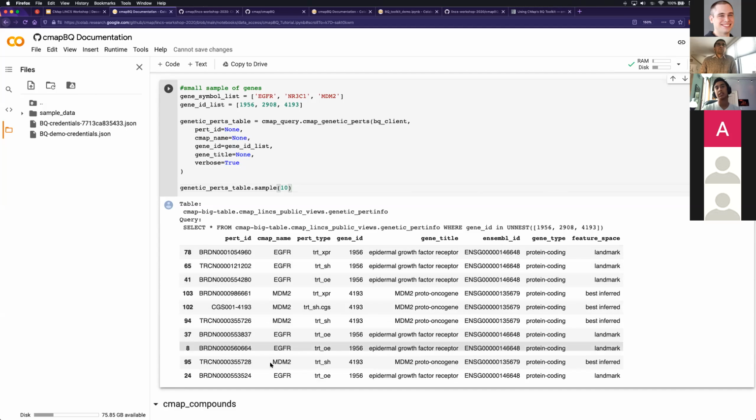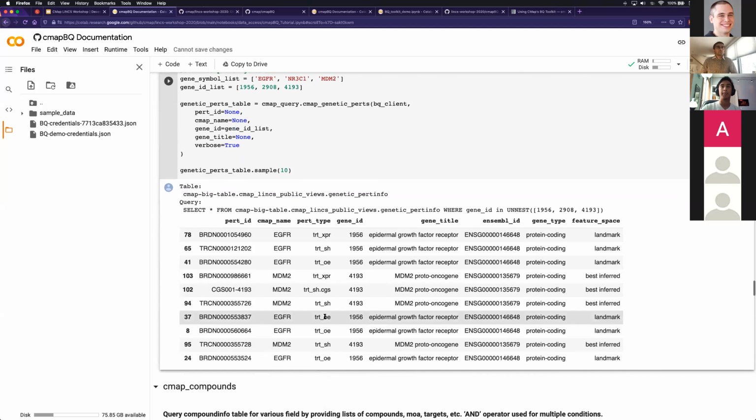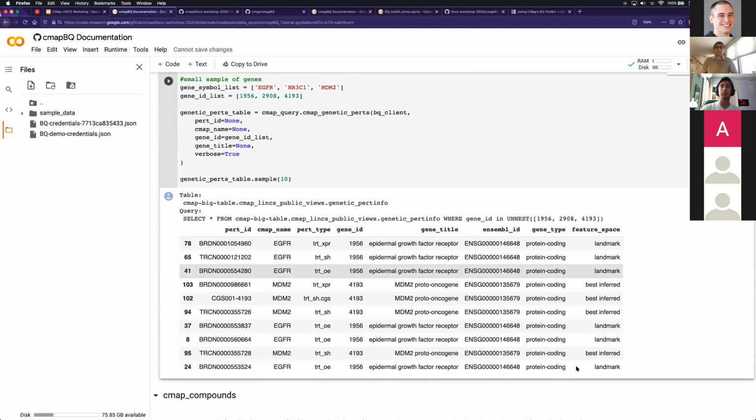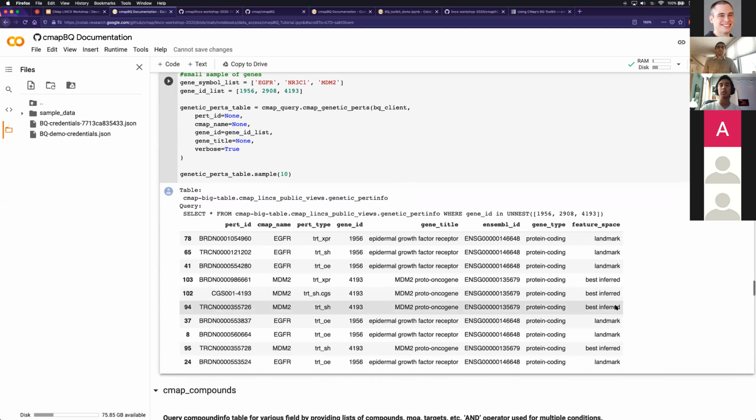And then we're returning a sample of that output. So for example, you could see for EGFR, we have CRISPR, shRNAs, and overexpressions of that one gene, as well as a description of whether or not it falls within the landmark subset or the best inferred genes subset.